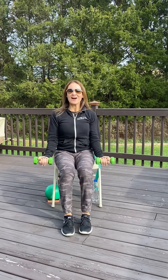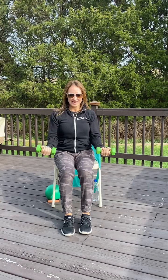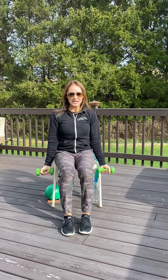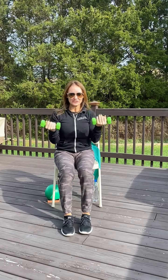Are you feeling it? Oh, it's starting to add up now. Getting those biceps good and strong. These are your lifting muscles. These are the ones that help you do all those activities all day long.